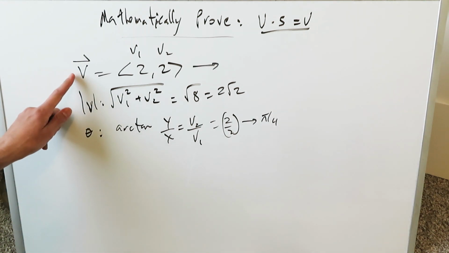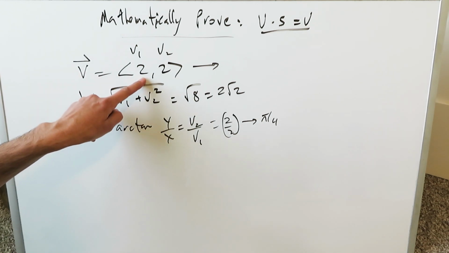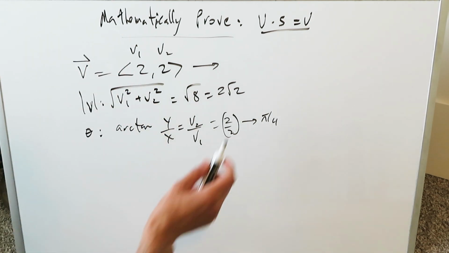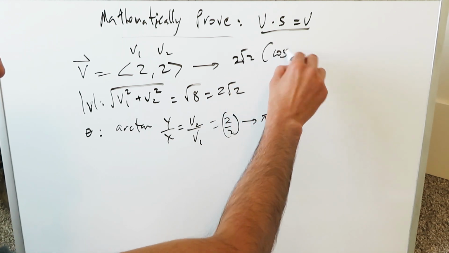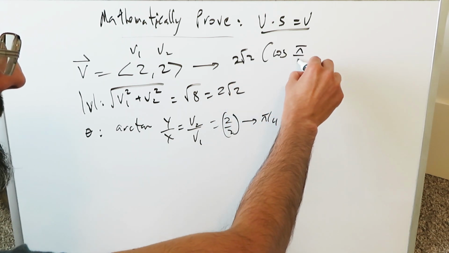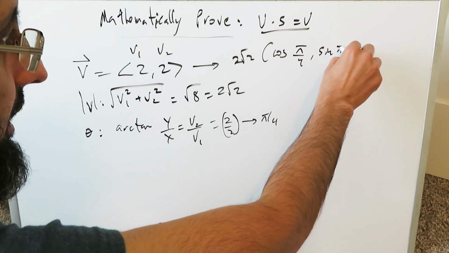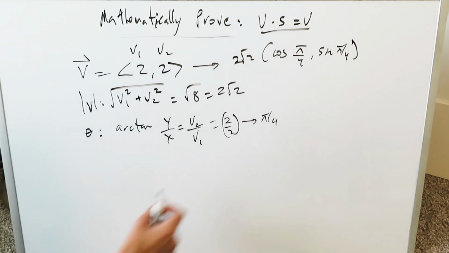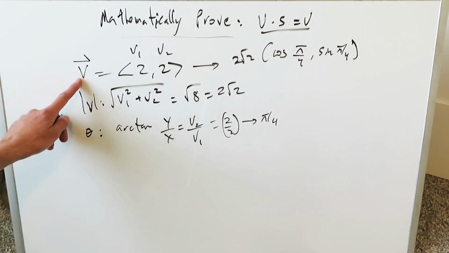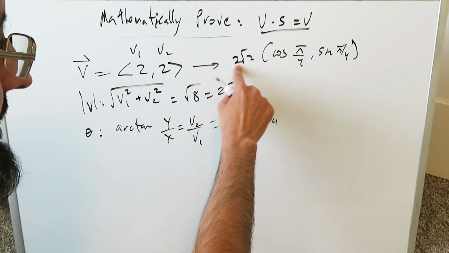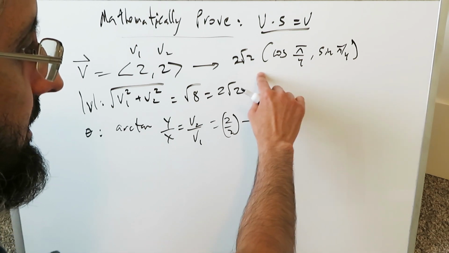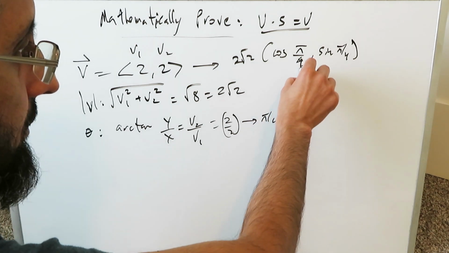And now you can represent this vector, which was originally designated as this, by means of two dimensions, your magnitude, which I'm writing right here, 2 root 2, and then you can put your angle, your direction, cosine pi over 4, and then sine pi over 4. That's how I've shown you that I'm starting out here with an item which is indeed a vector. It has a magnitude, your scalar quantity, and it has direction, which is your angle over here.